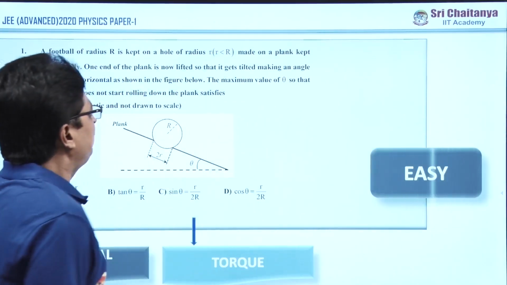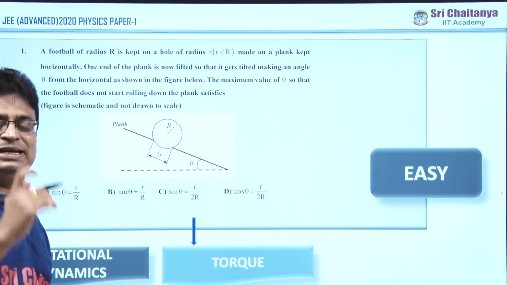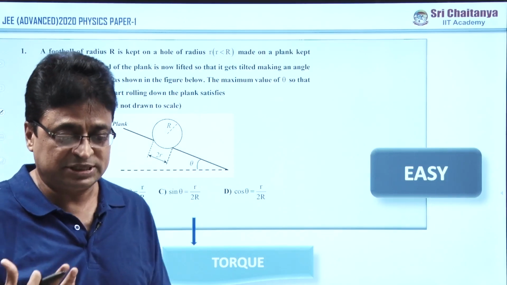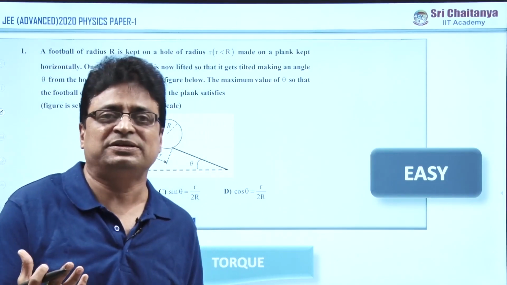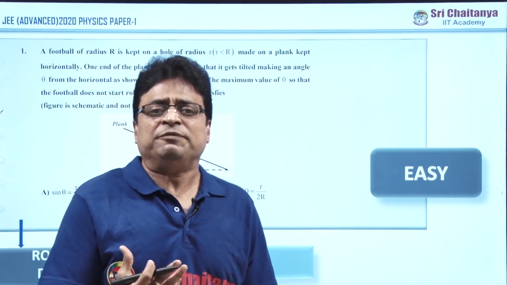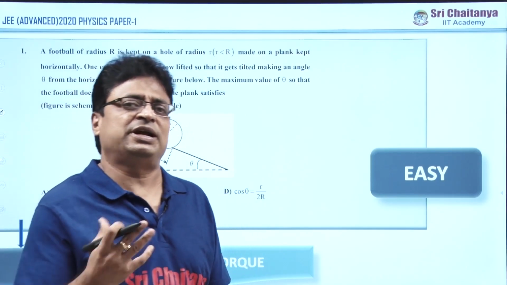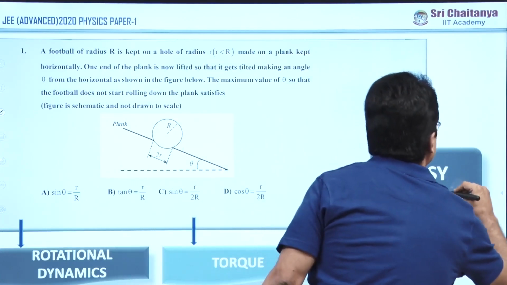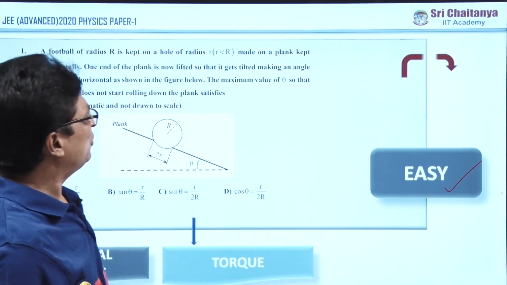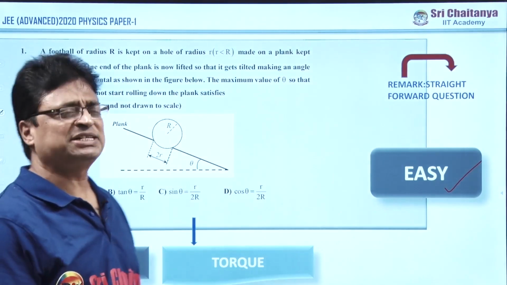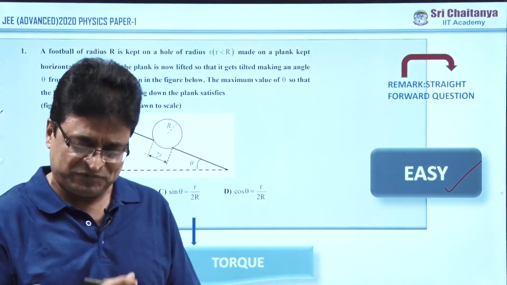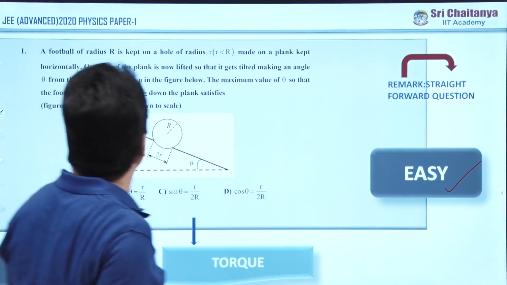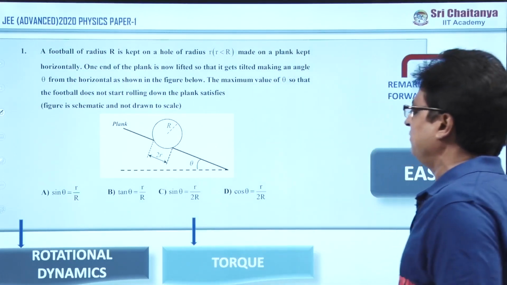Now, majority of the people, see, the majority information I am giving to you is the feedback given by the toppers. I have collected almost 50,000 students' information and I am giving that information only for you. Majority of the people consider this an easy question. The remark on this question is that it is a straightforward question, no confusion at all. Straight away put the formula, get the answer type of problem. This is about question number 1 in paper 1, physics.